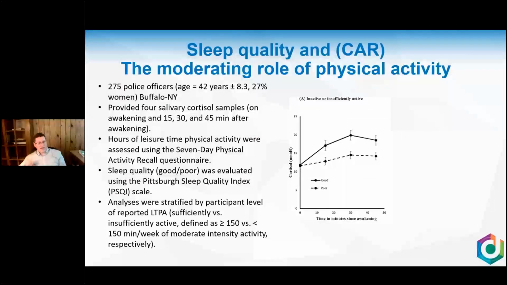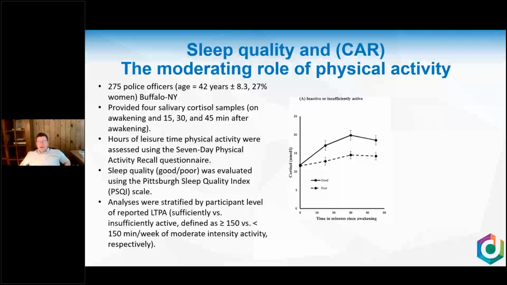Now, this was a very interesting study, and again, this shows you the dynamic things that you guys are probably aware of if you're clinicians dealing with lifestyle stressors. So this was 275 police officers in Buffalo, New York, and they provided 4 salivary cortisol samples. Again, this was the classic cortisol awakening response at awakening, 15, 30, and 45, so really the early part of the curve.